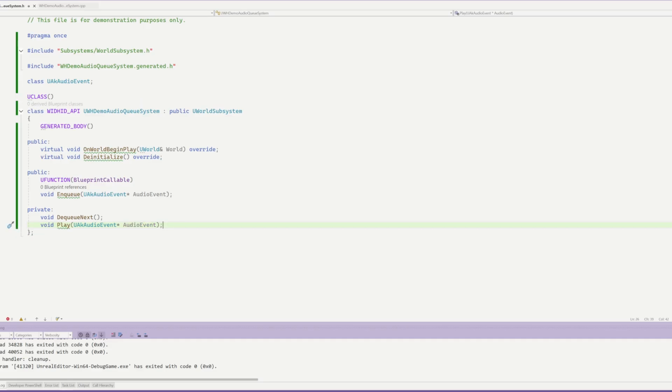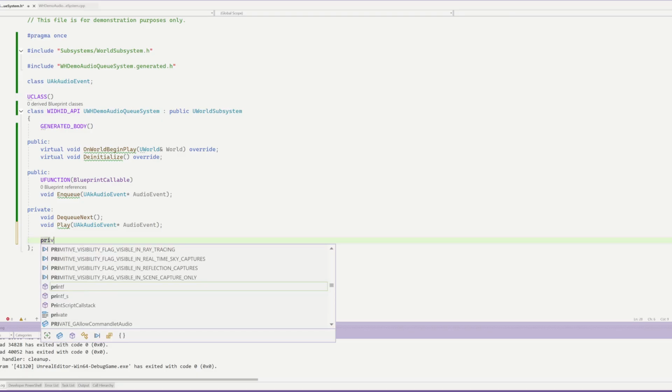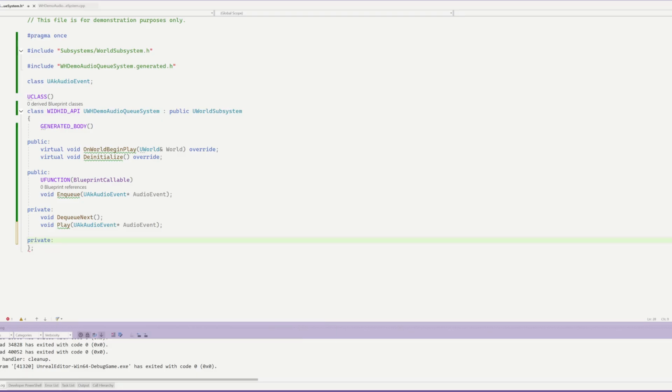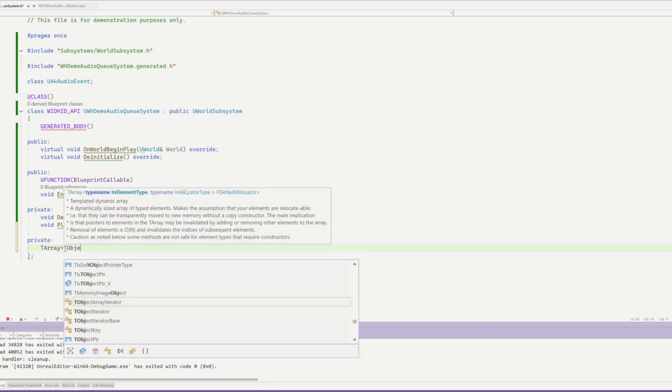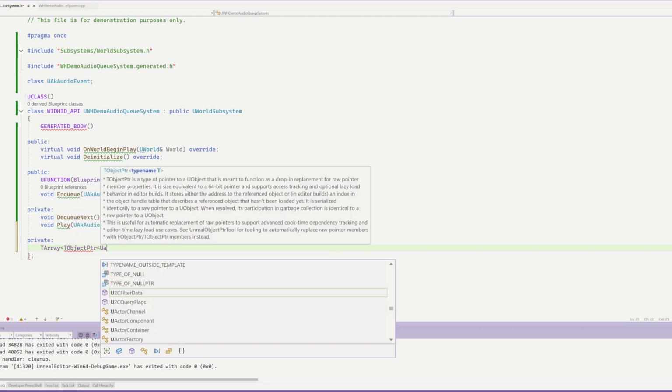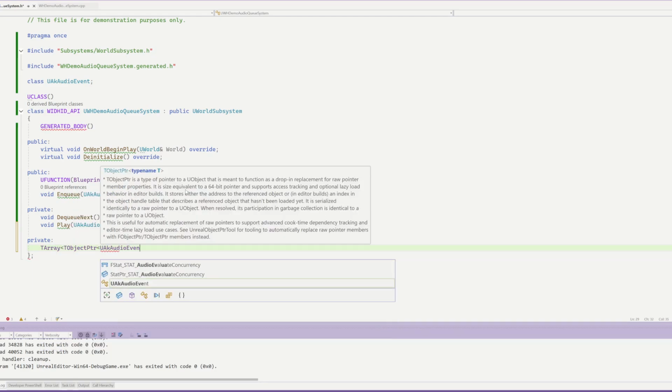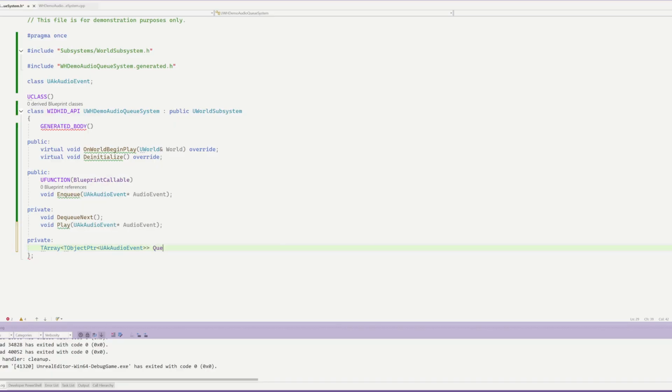And all we need is just one more variable to cap this off. We need the actual queue itself, which is just going to be an array of events. And that's it. So let's go ahead and make our functions.